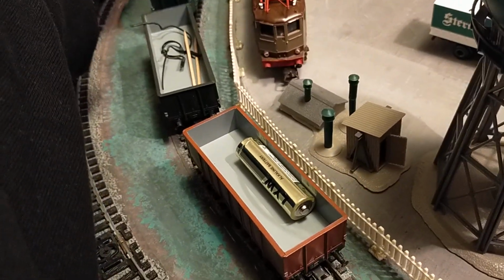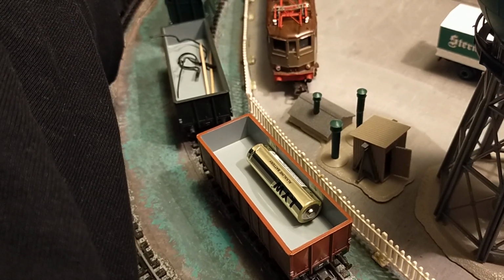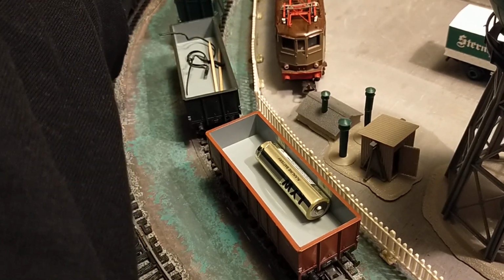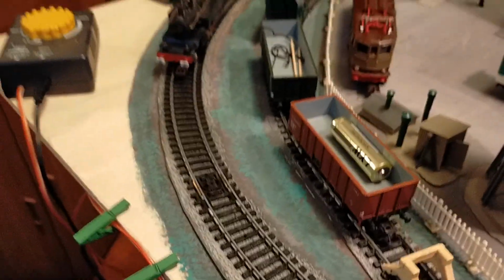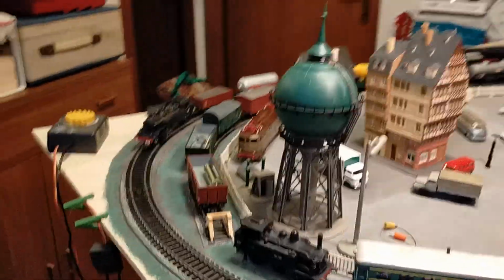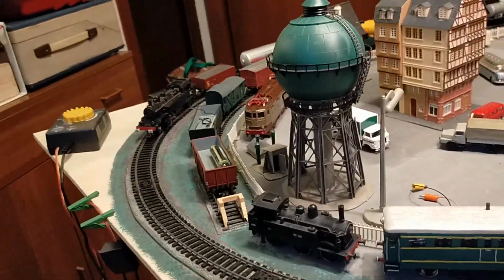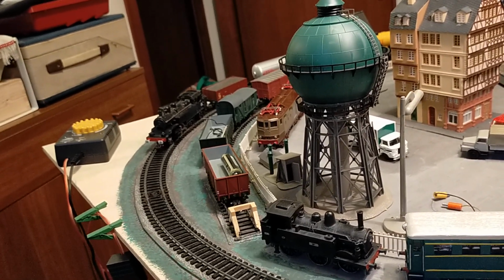The hand of the cameraman is now going to take over control and hitch up with the locomotive. Is that on? Yes, it's on. Perfect. Very well. All very professional around here. Okay, so that's enough chatting for the moment. We will now let the locomotive speak after a short introduction to the train.